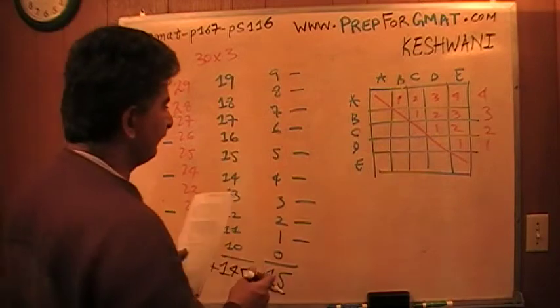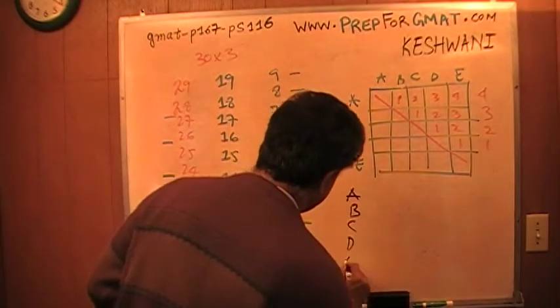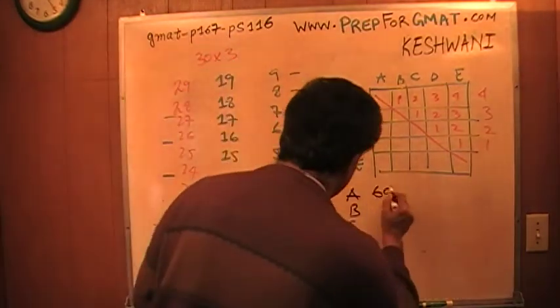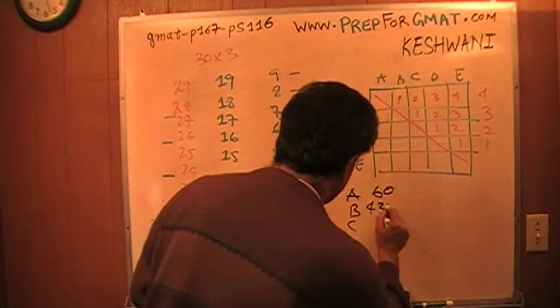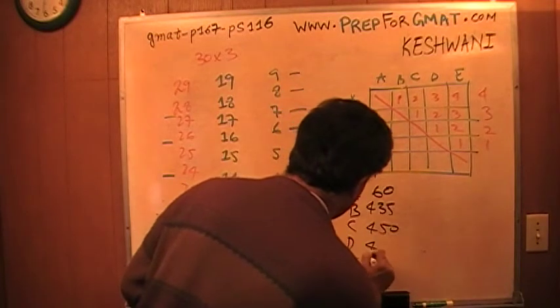Well, actually, this is quite simple and straightforward. Where can I put it here? A, B, C, D, E. I'm going to actually write down the answer choices so that you can understand my logic here. 435, 450. I'm going to show you how to figure it out.